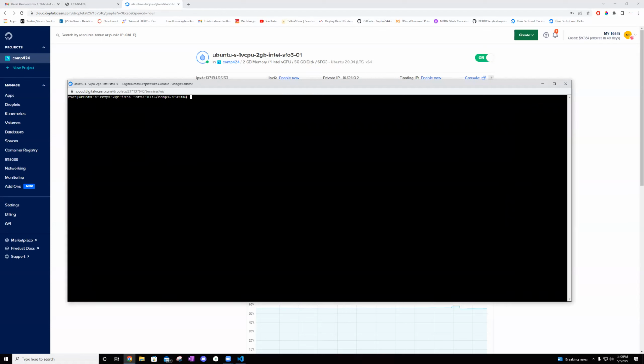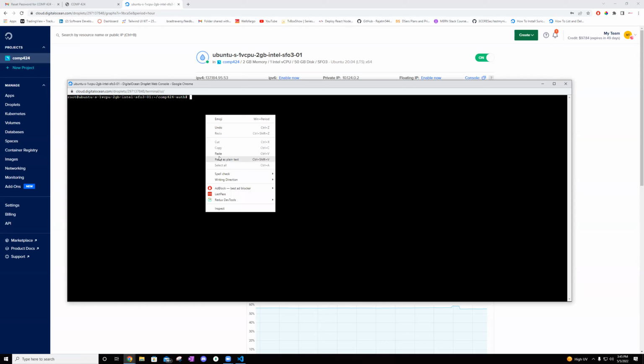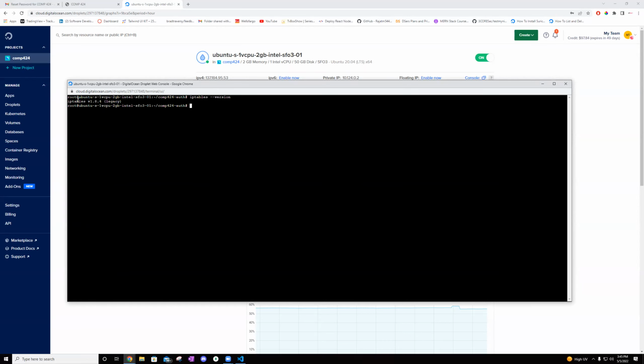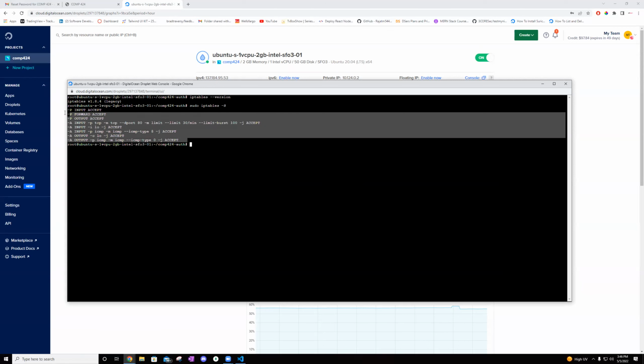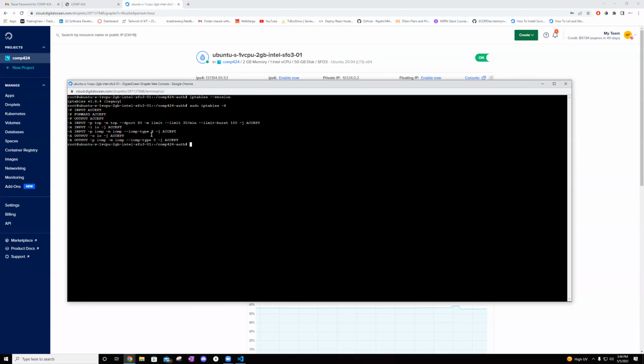Then for firewall stuff, we're using iptables as recommended in the documentation of the project. So if I give you a little paste here, you can see that we have iptables version 1.8.4 installed. And if I go ahead and run iptables with the -S command, you can see that these are our current iptables rules that we have set up here, such as rate limiting and whatnot.